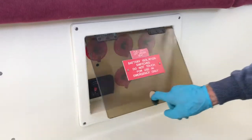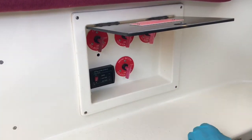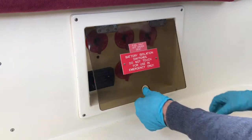If you want power to our AC socket, so 240 volt for the TV, microwave or mobile phone charging, we need the inverter in the on position. We get the little green symbol in the top here to show we've got power. Then close that down.